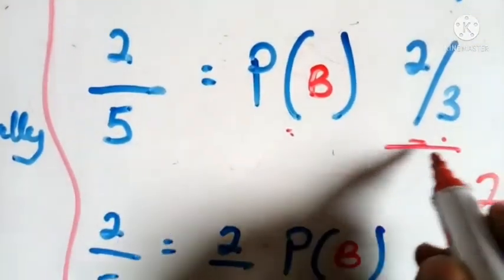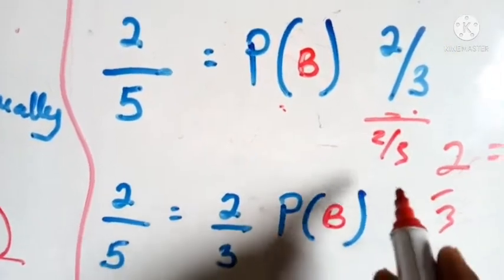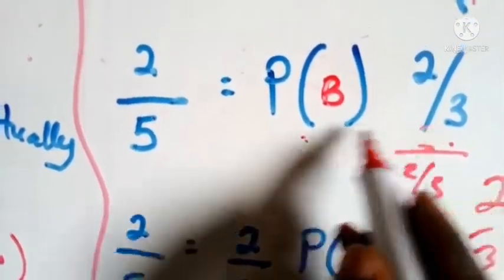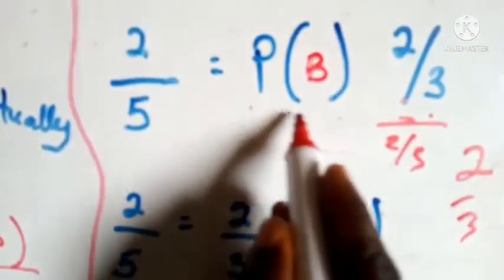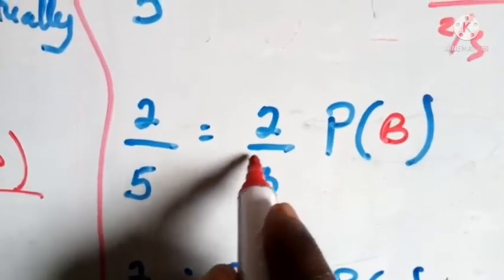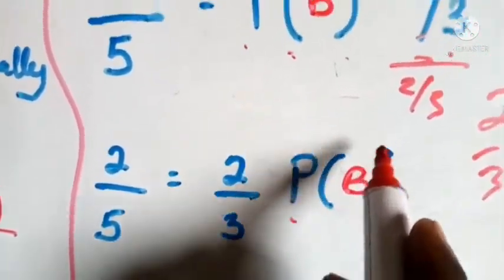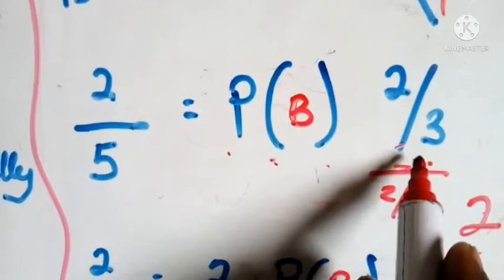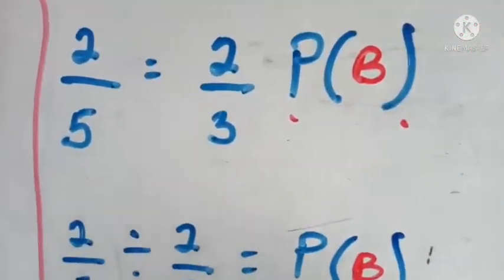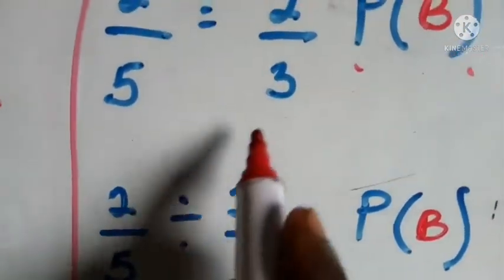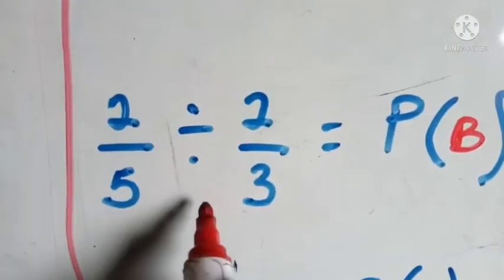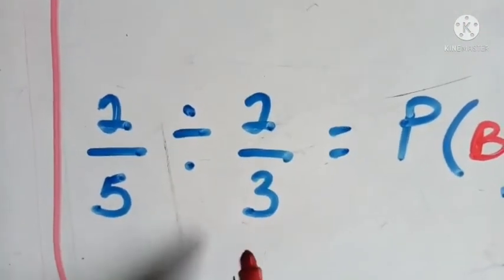So we are dividing both sides by 2/3, right? So when you divide this, first of all, let's rearrange it, right? So let's put the number in front of the variable, right? So that is how I got to 2/5 is equal to 2/3 P of B. I'm not doing anything, I'm just rearranging it, right? Just rearrange it from this point. So here I can proceed and divide now. So we can see that I divided this guy by 2/3, and then the left hand side by 2/3. So this is what is happening since it is a fraction. So we know how to divide fractions.